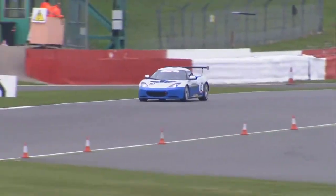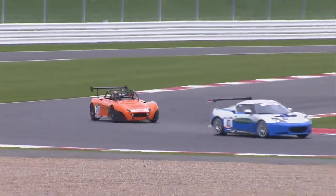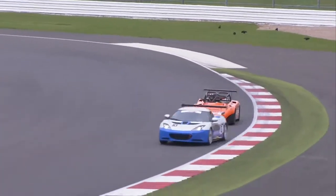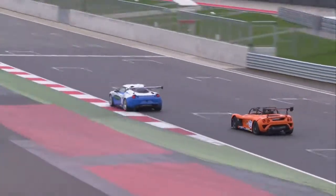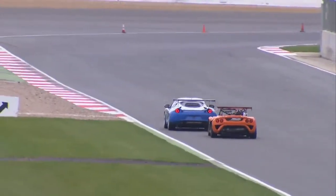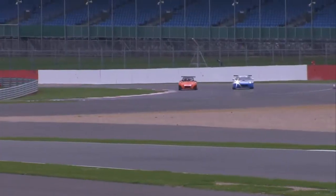They accelerate on towards Vale, another hard braking zone, and that means that Marcus Jewell is closer still, and that gap as they left Stowe was about 8 car lengths, is now down to 2 as they power through Club, and Bentley again kicks the rear of the car out into a slight slide as Marcus Jewell corrects on the exit of Chapel Curve, but Bentley is really suffering from that poor exit from Club, so they arrive into Abbey, and Jewell jinking to the inside. That's very, very brave from the pair of them.